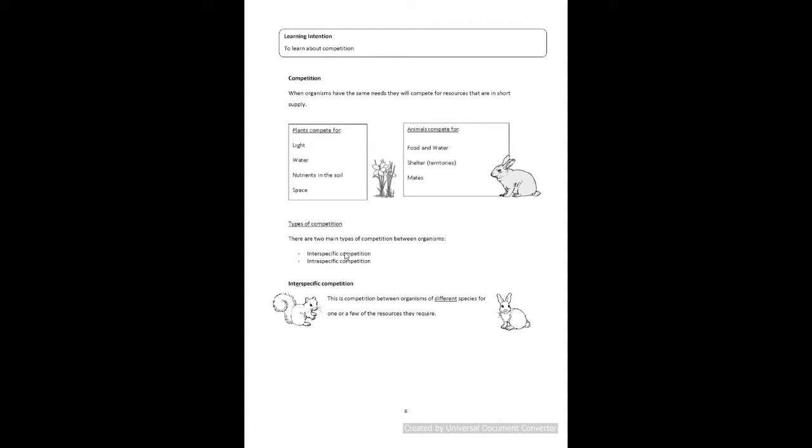Interspecific competition is different species that require the same resource and they compete for it. So cows and sheep both need grass, so if they're in one field, they would compete for that resource. Obviously, if they're competing for food, that's quite a strong reason to compete, so it'd be quite a hard form of competition. However, organisms of different species will only overlap in some of their niche, some of their needs. Organisms of the same species will overlap in pretty much all of the requirements. So we tend to say that intraspecific competition, within a species, is much more intense than interspecific.